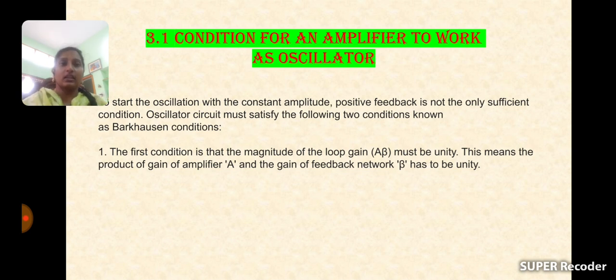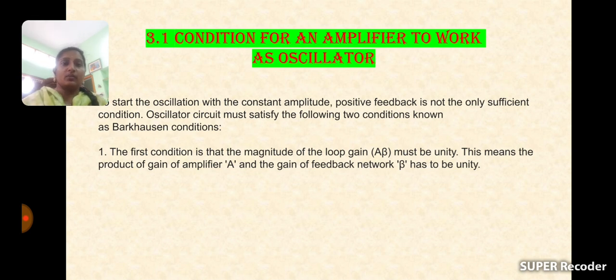In Class A push-pull power amplifier, the efficiency percentage will be less, and in Class B push-pull power amplifier, the efficiency percentage will be more. The major difference between the Class A power amplifier and Class B power amplifier is that in Class A power amplifier, the period of conduction is 360 degrees. Means there, the positive half cycles as well as the negative half cycles must be amplified.